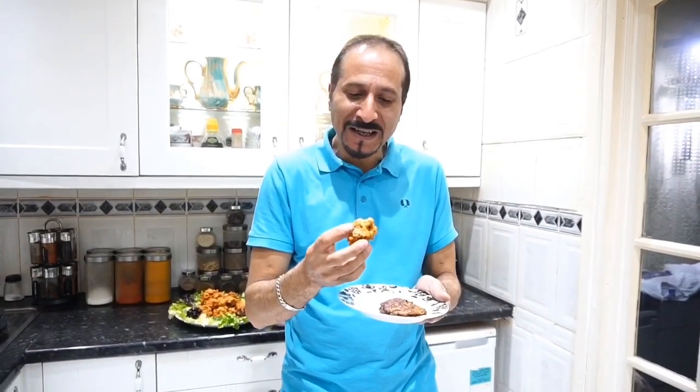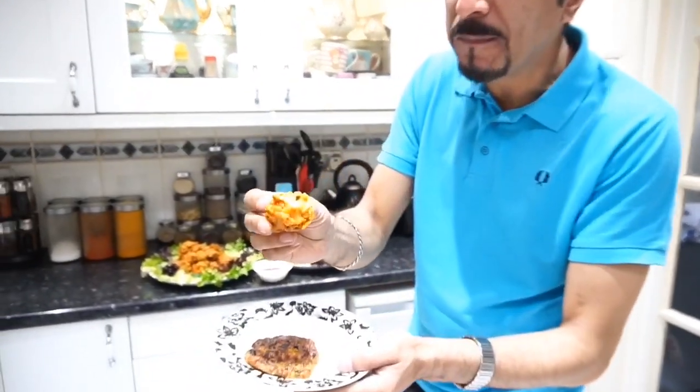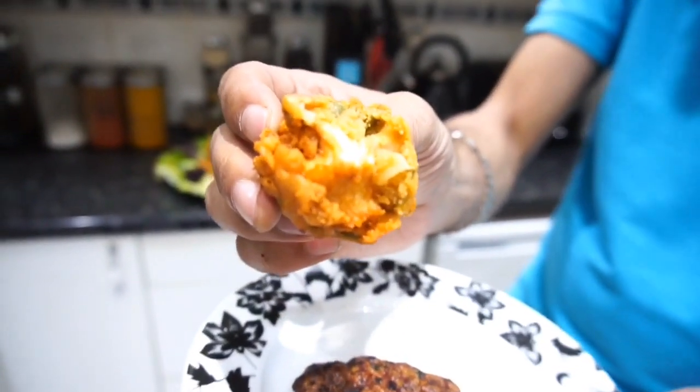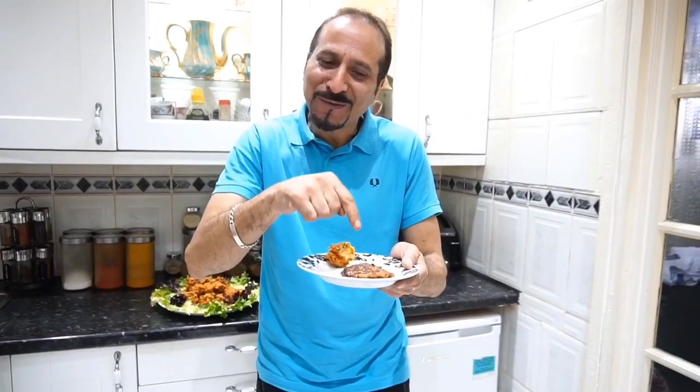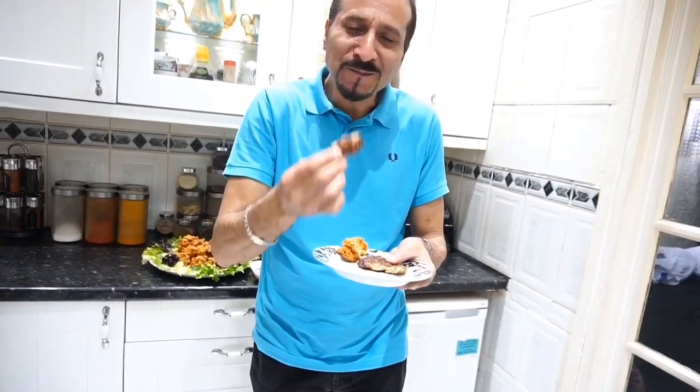So here we go, chicken pakora, and I'm going to take this first bite. Bismillahirrahmanirrahim. Mashallah, absolutely delicious. Can you show the viewing family? The chicken inside is absolutely tender, so delicious, fantastic. I'm going to take another bite of this lovely kebab, and I love chicken kebab, so let's try this one. Here we go.